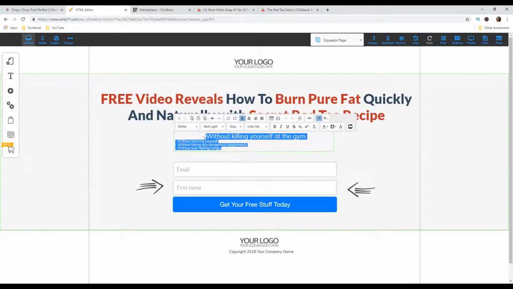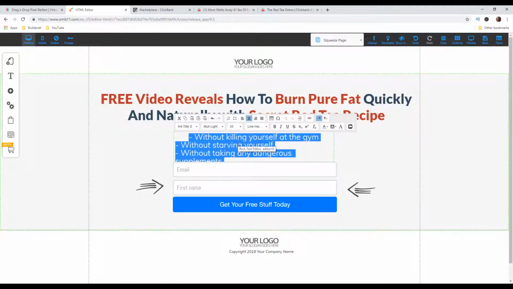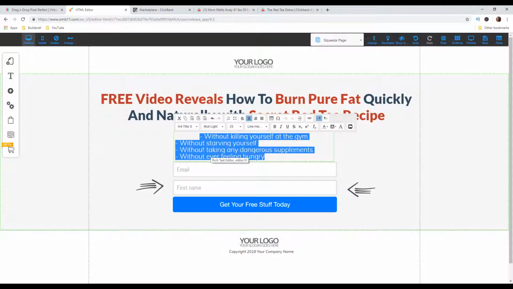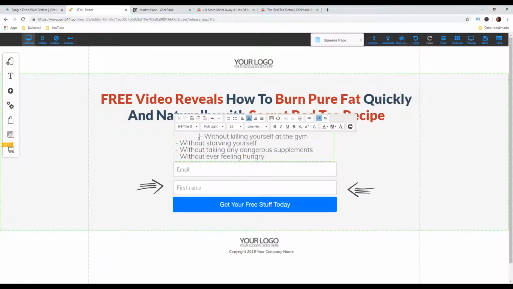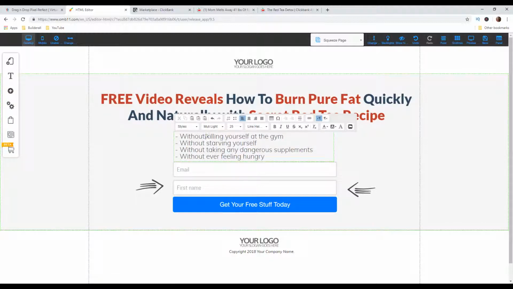Okay, now let's make it look nice. That's too small. Okay, let's make it bigger. That's too big. Okay, like this. Oh, okay, it's good. Okay, now make it like middle. Great. And I will highlight this without and make it also red.